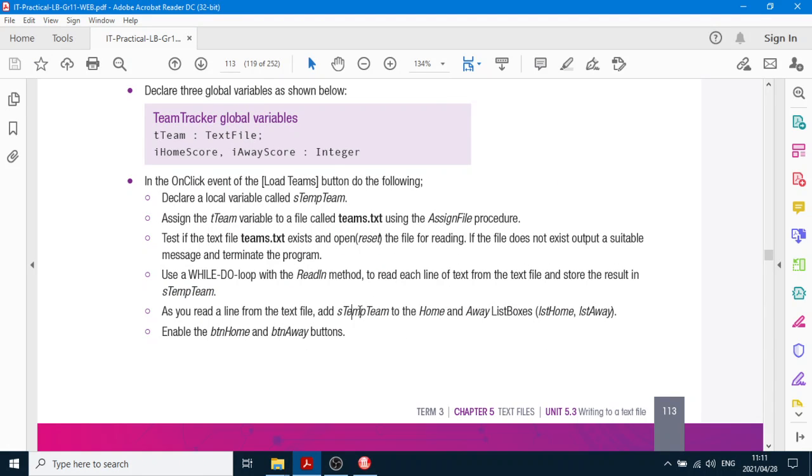Okay. Add stemp team to the home and away list boxes. We're going to add them to both the list boxes as we read each team name from the text file. List boxes work the same as a combo box.